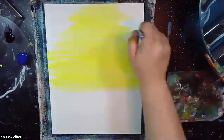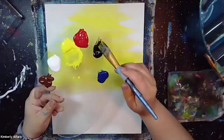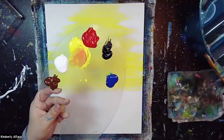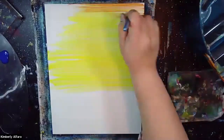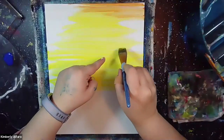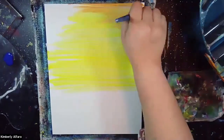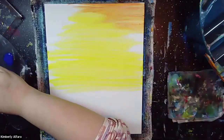So we're going to start off and we have our yellow. Before this dries, I'm going to come in real quick and add just a little bit of red into my yellow to get a slight orange. You see that? So with that orange, we're going to start to come in from over the top a little bit. And we're going to start to come in from the sides. Again, I'm using my brush the thin way. I'm not using it like that. I'm using it like this. And I'm creating sort of a horizon type of design. We're creating this really cool look coming in from the sides. You can do the other side as well.